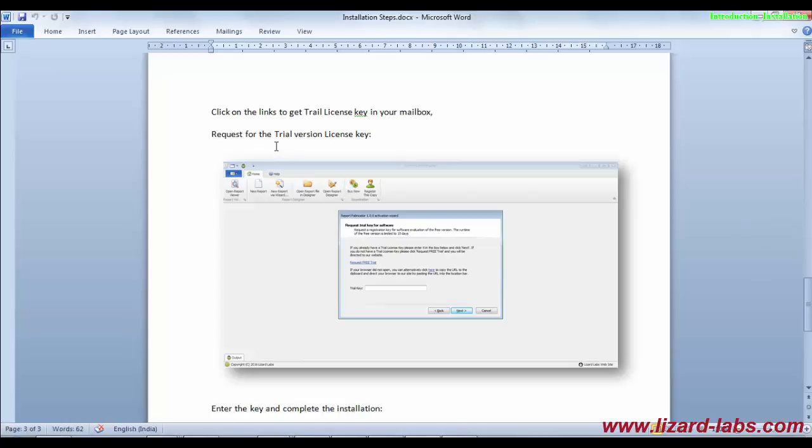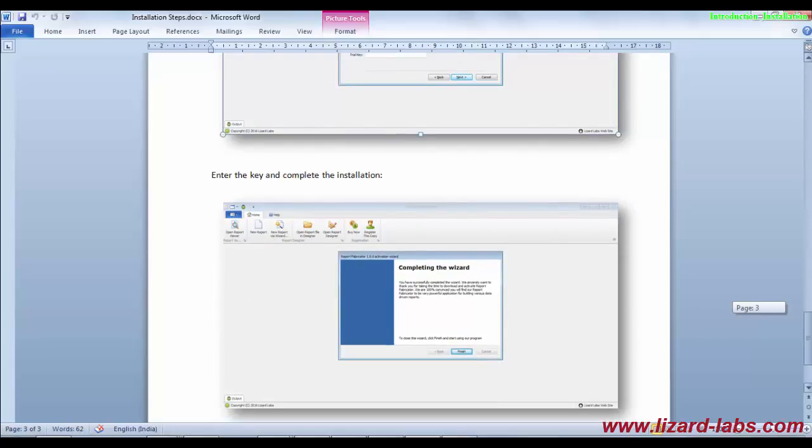Now click on the link to get the trial license key in your mailbox. You have to provide your email ID and click on next. It will send the trial version key to your mailbox. Just take that and paste it in this particular section, which is the trial key. Click on next.